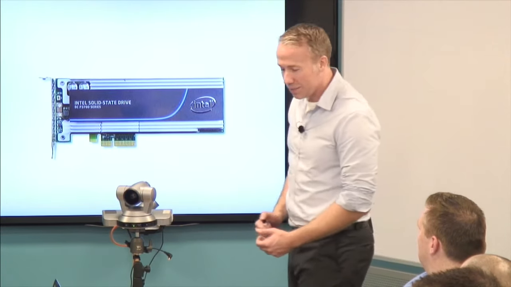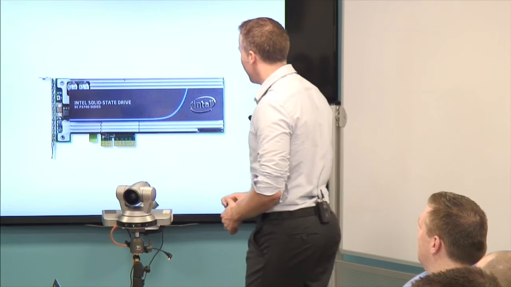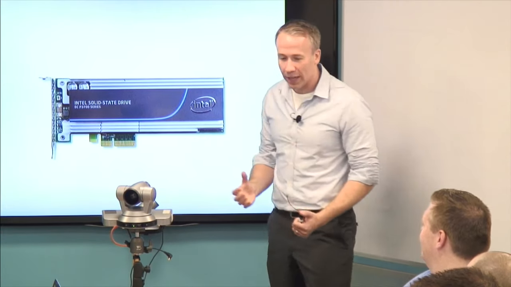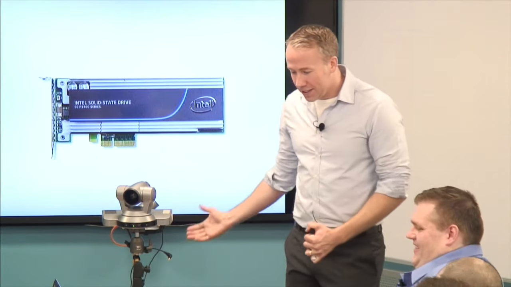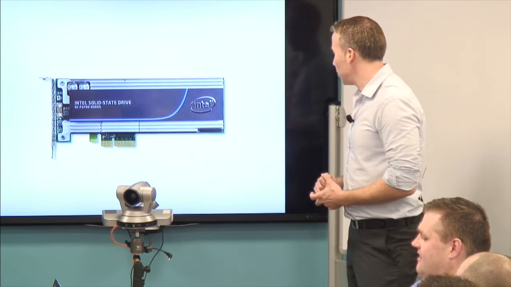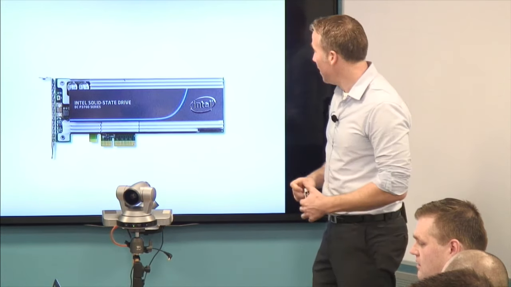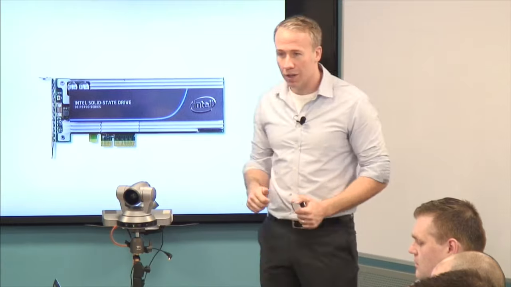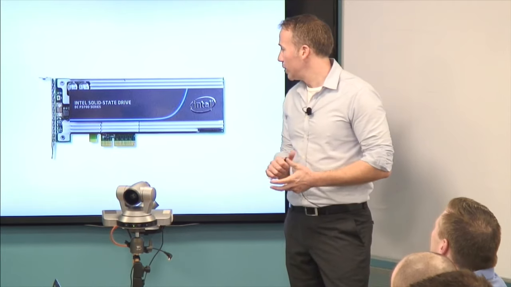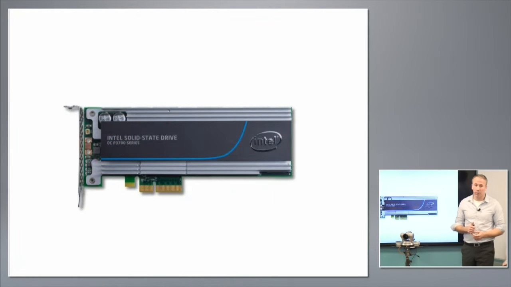I can't seem to give a talk without putting a picture of a PCIe card in it. I find them very relaxing to look at. This is Intel's P3700. It's a really great example of a commodity PCIe card. This is Intel obliterating all of the higher cost proprietary PCIe cards that came before it and selling something that performs more predictably and costs a tenth of the price. It's still a pretty expensive card, right? These things list in their largest capacities, between 1 and 2 terabytes, at around $3,000.